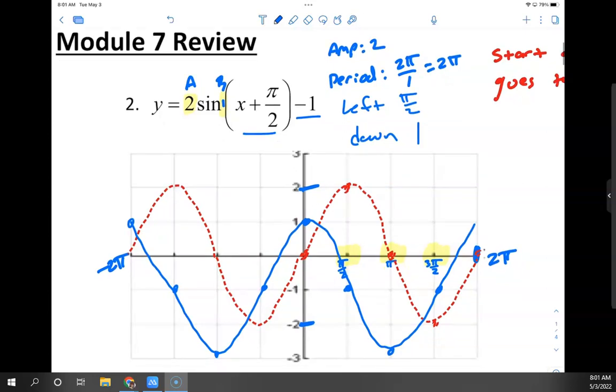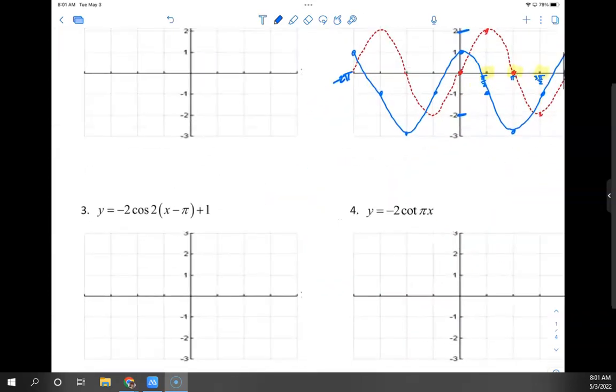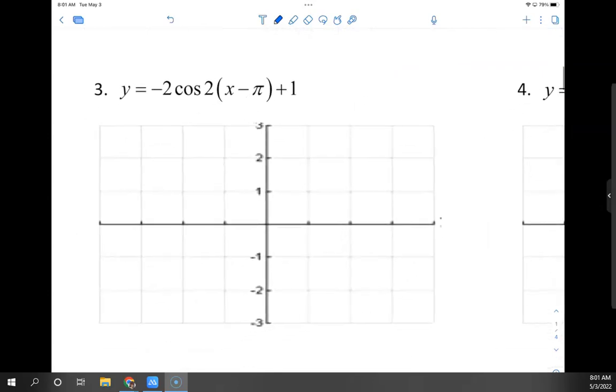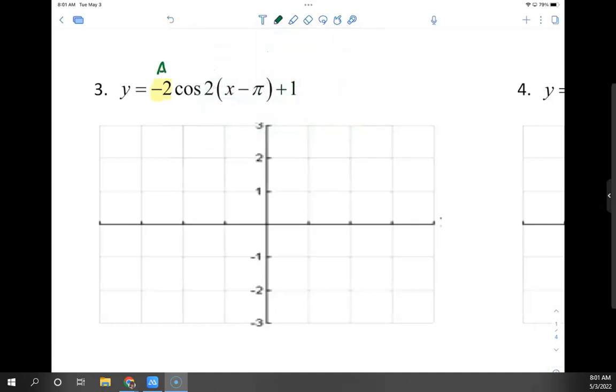All right, sweet. So let's look at the cosine one. Ooh, how fun. A is negative 2, that's actually A. If we ask for the amplitude, though, the amplitude is 2, because amplitude means the height of a graph, so it's always positive. But it means it starts at a negative. And then we have, this is B.